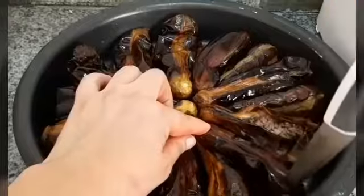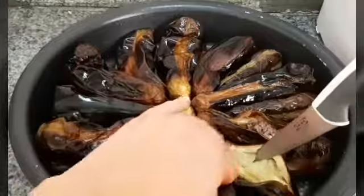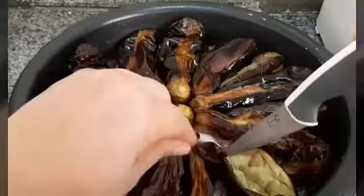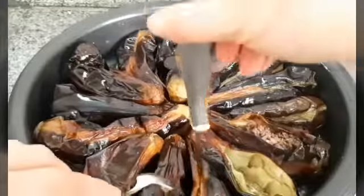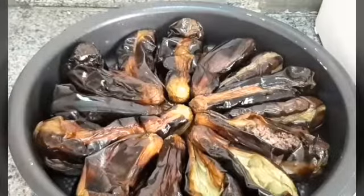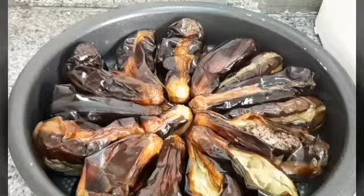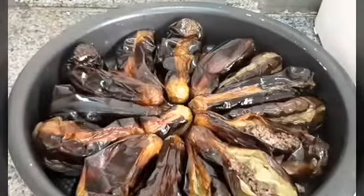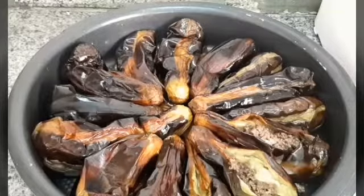Now I have to open the eggplant to put all the stuffing, the meat and the onion. I'm doing all the quantity that I have. Don't forget to preheat the oven on 190 degrees.